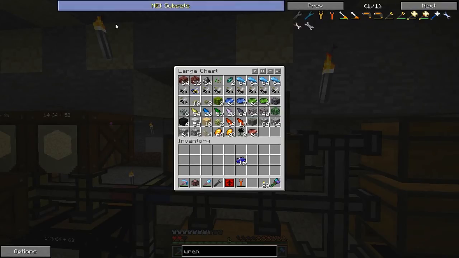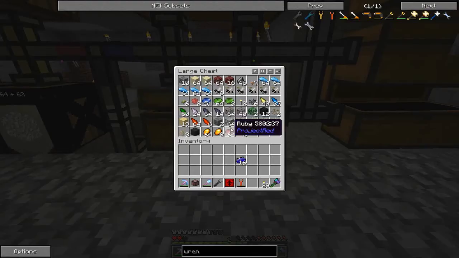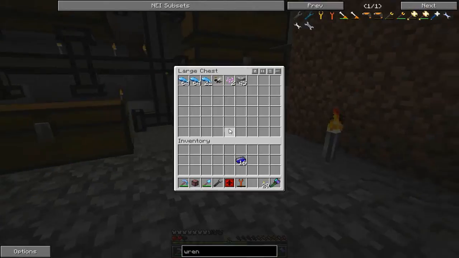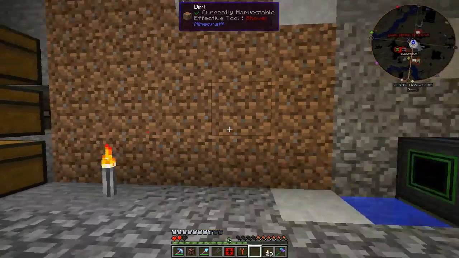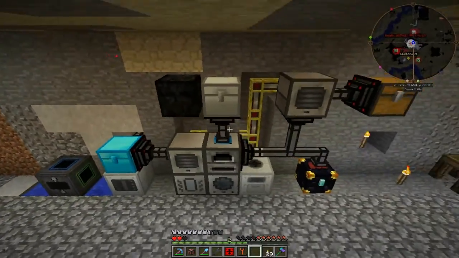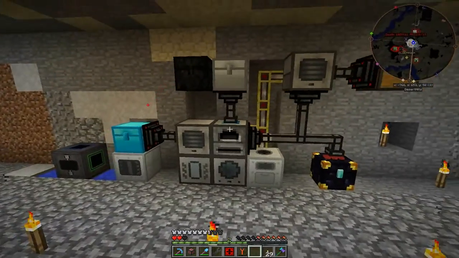We'll look through these chests real quick. There's a bunch of junk in here. I still have to figure out some way of sorting this better, so we've got to work on that. Probably not this episode. I'm probably going to do this off camera because it is a bit of a grindy job. Over here, this setup has changed just slightly.